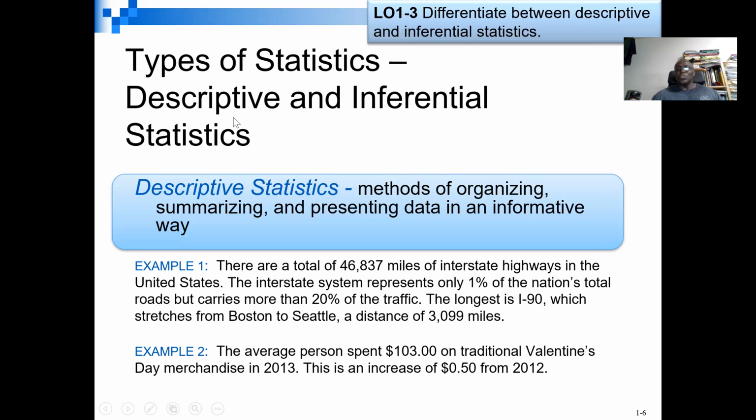So we have two types of statistics. One is called descriptive, and one is called inferential statistics. In most textbooks you will see, and I have been teaching statistics for about 10 years, we always start with the descriptive first. Descriptive tells us, for example, how to organize our data, let's say using a graph, or a frequency distribution table, or a stem plot. And we have so many different types of charts. Or I want to understand my data.